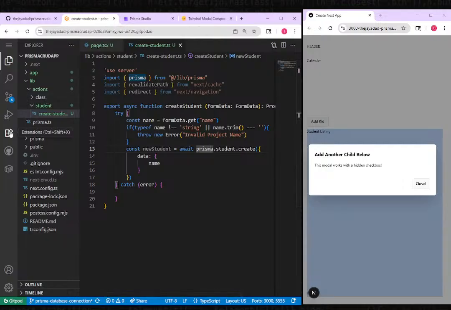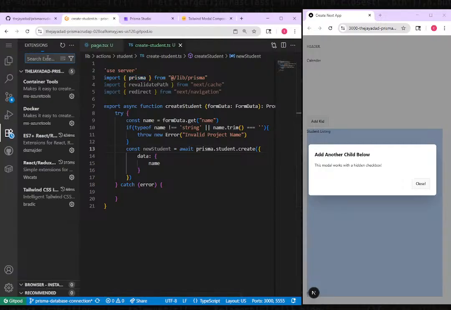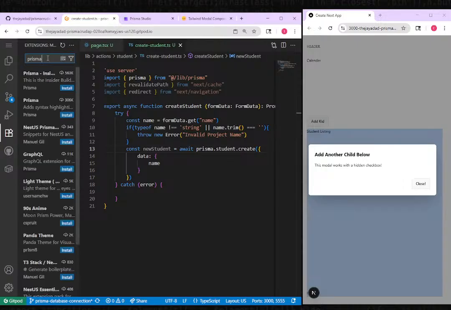And let me make sure I'm in this virtual environment so that I get the IntelliSense from Prisma.